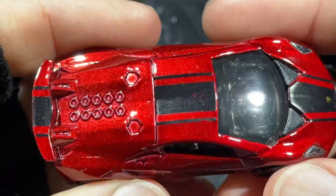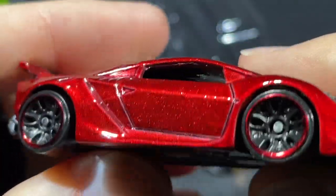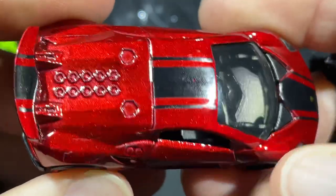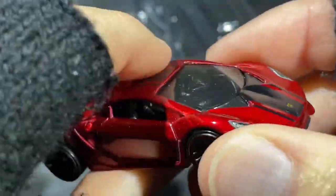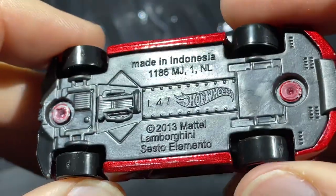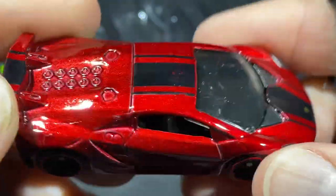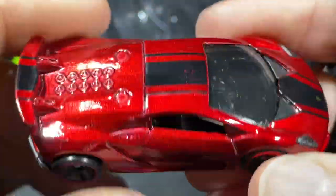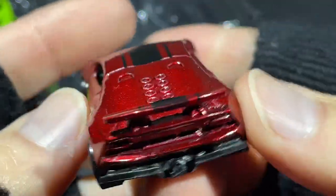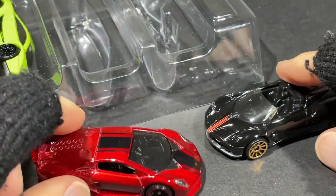Very nice Pagani! Look at this red color — just like that Jaguar Project 7 color. Same metallic red with nice flakes — look at those shiny flakes in there. I like the red stripe on the wheels in red chrome. Nice tail on the back with the stripe coming all the way to the back. The base says Lamborghini Sesto Elemento. I think this is the one that came out in mustard yellow as well, but it looks much better in this red color.